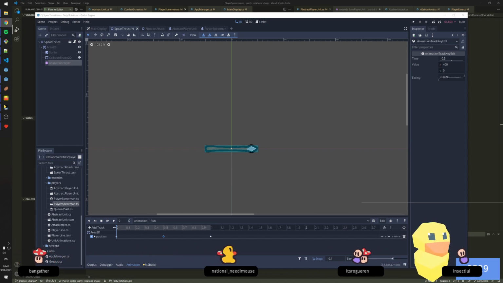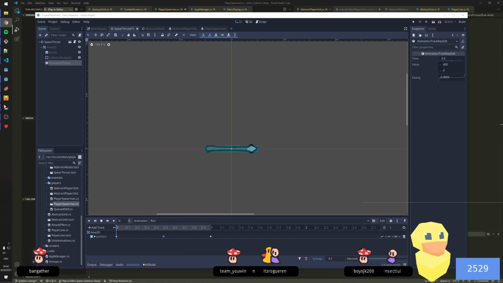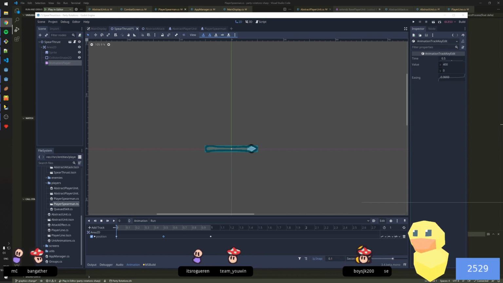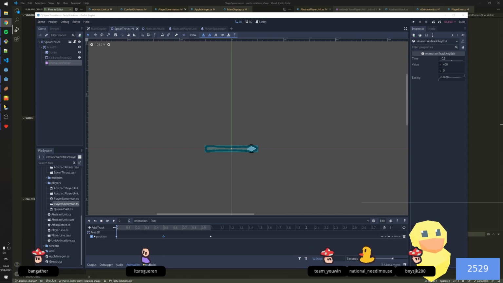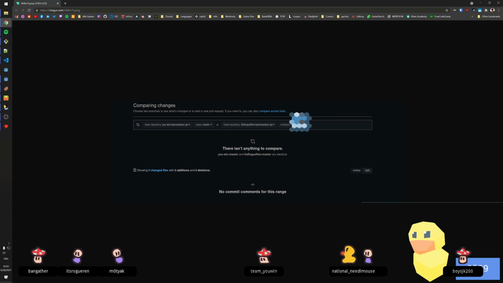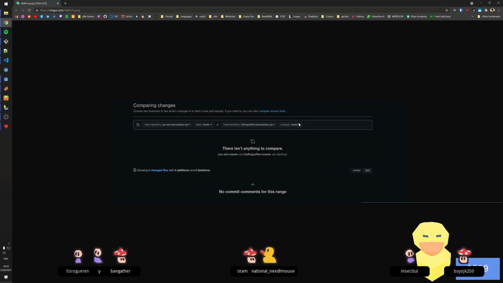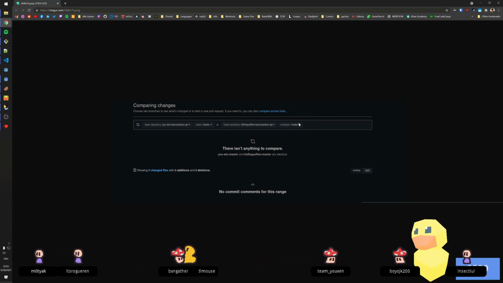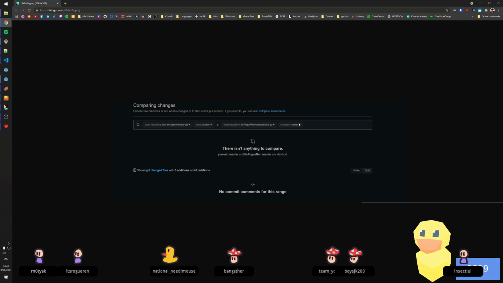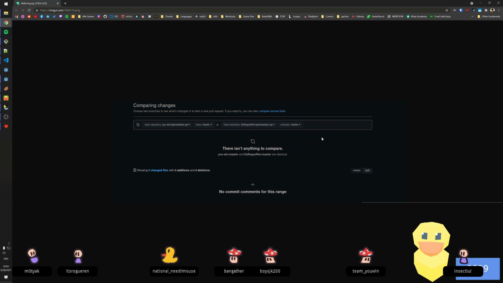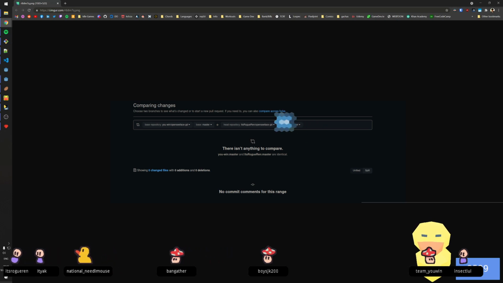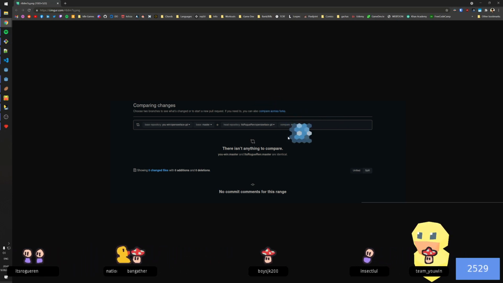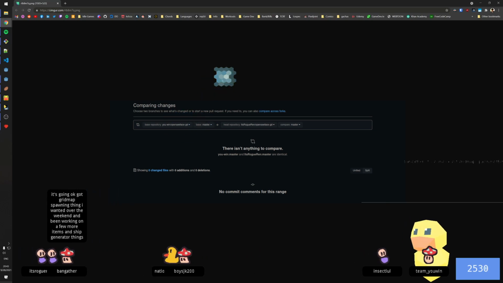Yes. Head repository. Yes, there isn't anything to compare. Oh, right, because you need to... you need to click on this thing here and change it to your branch that you created. Because right now you're trying to merge master to master, but you don't want to do that. You want to merge whatever your branch was that has your change into OpenCFace master.